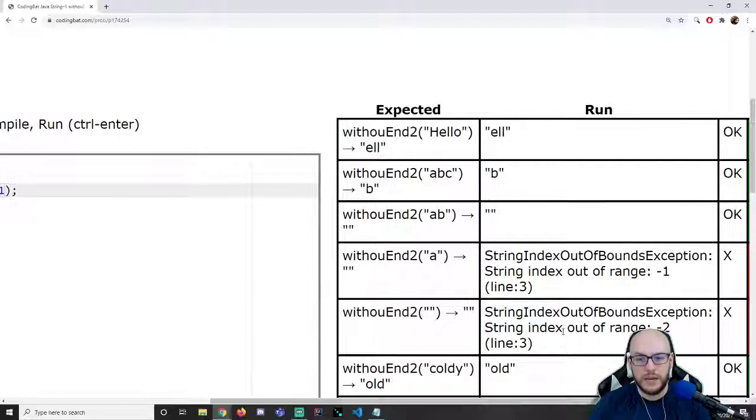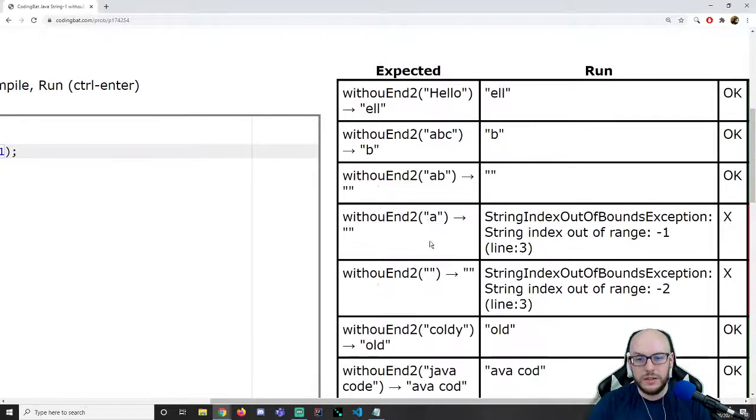Okay, how do we handle it? Well, in the event that it is a length of 1, we're supposed to return nothing. In the event that it's a length of 0, we're supposed to return nothing. So we could write special cases basically to handle when it's 1, when it's 0, but those are really the same case because the output is the same.